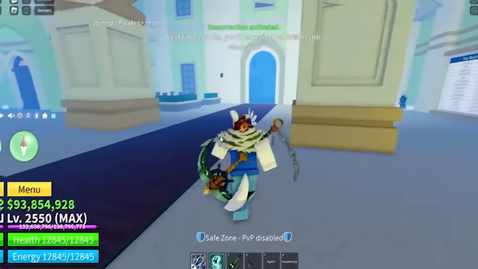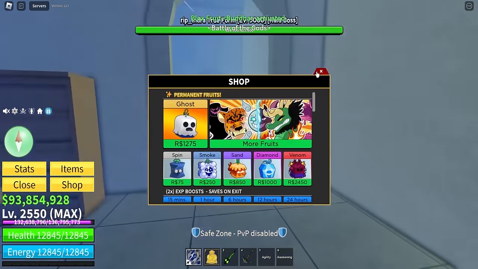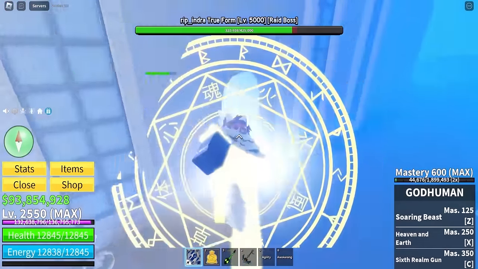Okay, I'm in the next server and... oh, it's Cody. Oh, Rip Indra. Wait. Rip Indra is being fought right now. Hold on. Oh my god, no. Wait for me, guys. Wait. I want to fight as well. Hold on. Come on, guys.